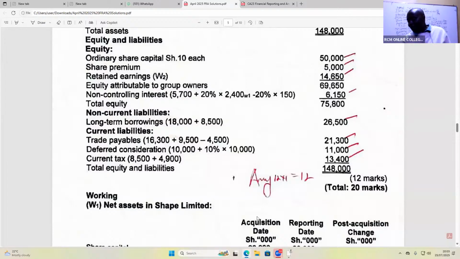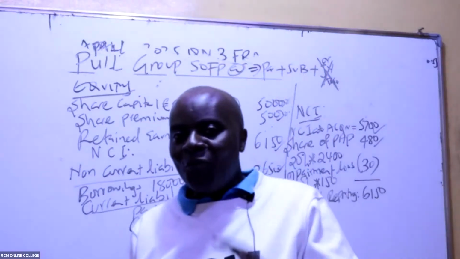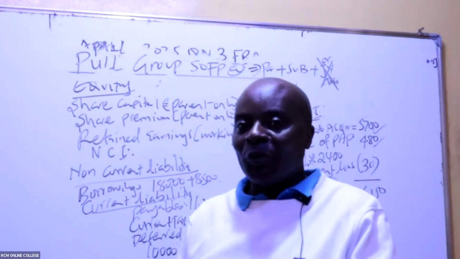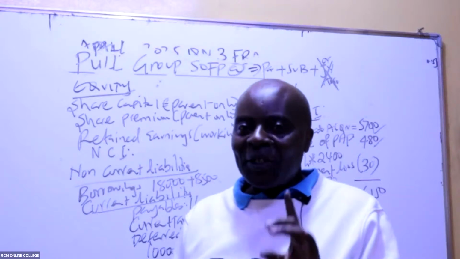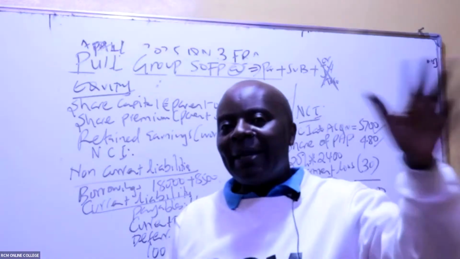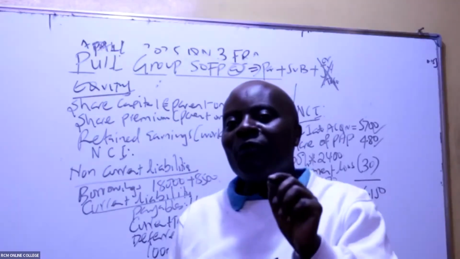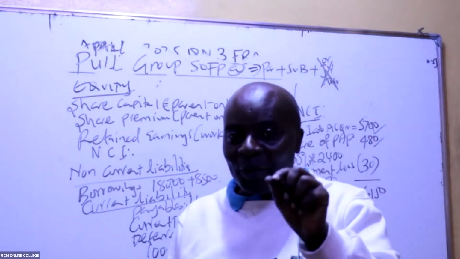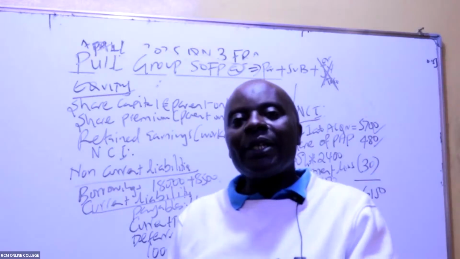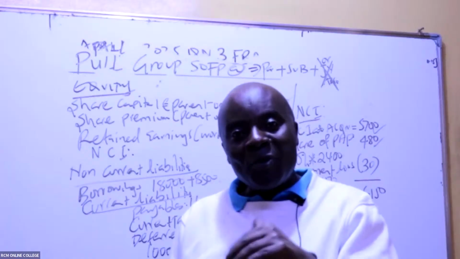Ladies and gentlemen, you can see I've moved with lots of speed, and I believe you have been able to pick some interesting stuff out of this. But in an exam, I can assure you, I've been an examiner before, though nowadays I'm not. If you are that perfectionist who will start looking for retained earnings, I can assure you that I will be able to teach you the same paper again. A good student is a maximizer. You maximize on marks, you keep on moving forward.